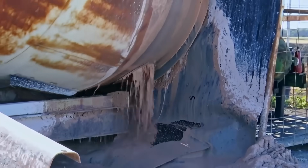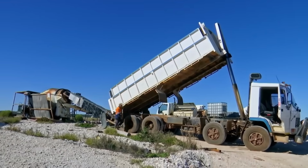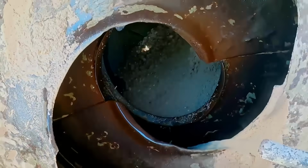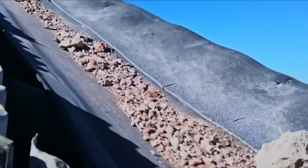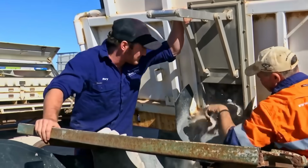A truckload of dirt normally takes a day to wash down the agitator, but the dirt we dug out in this load is extra hard, so who knows how long it's going to take. All I'm going to say is that's the best truckload I've ever dug in my short open mining career. I feel like we're going to have a pretty good tail out when it comes out the chute.